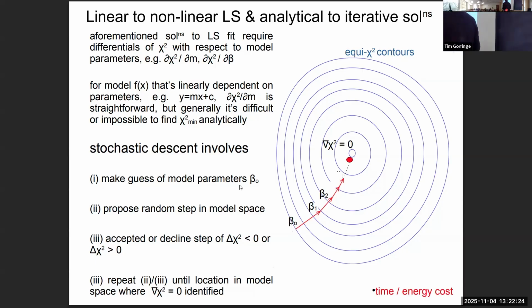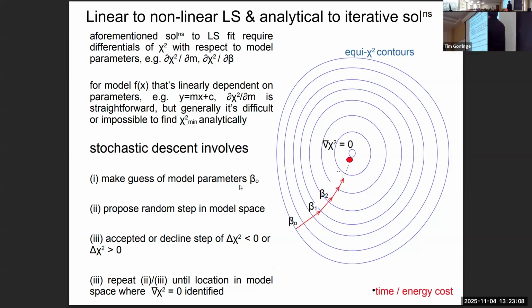So here's the basic problem. Here I'm imagining we want to do a least squares fit of a model to some data, where that model has two parameters. I call them M and C. I shouldn't have called them M and C, because I'm thinking about a case where my model is not linear in those two parameters, so that I can't use the methods we've used up to now. But anyway, we've got a two-parameter model that we're trying to fit to some data here, and it's non-linear in those two parameters.